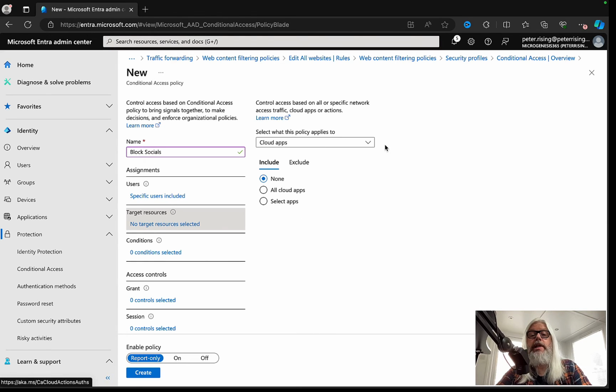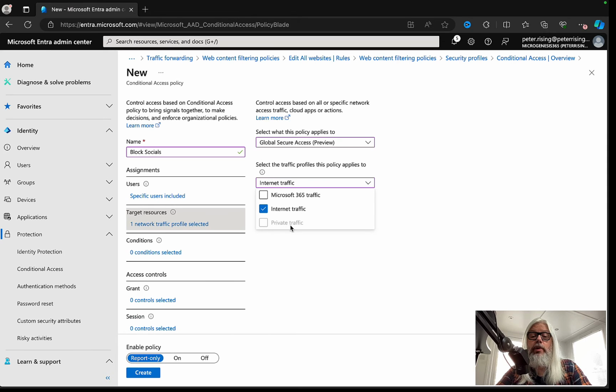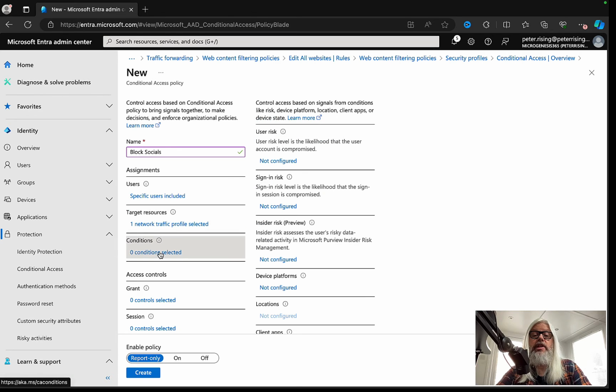And what we want to do here is click the drop down in target resources, select what this policy applies to. We are going to go global secure access preview. Select the traffic profiles this policy applies to. It's not Microsoft 365 traffic, but it is internet traffic. You'll notice the one that we didn't select, the private traffic, that is grayed out because we've not configured that just yet. Okay, wonderful.